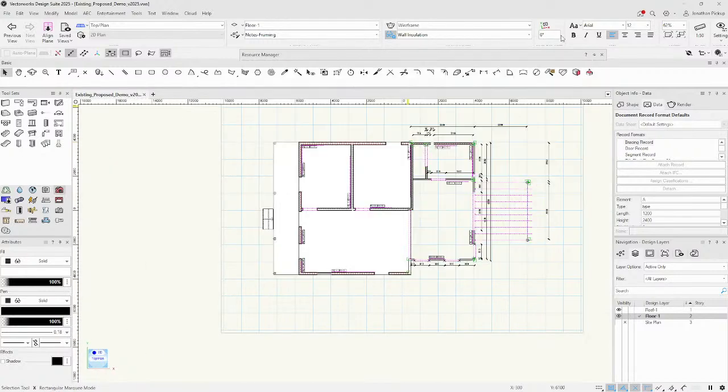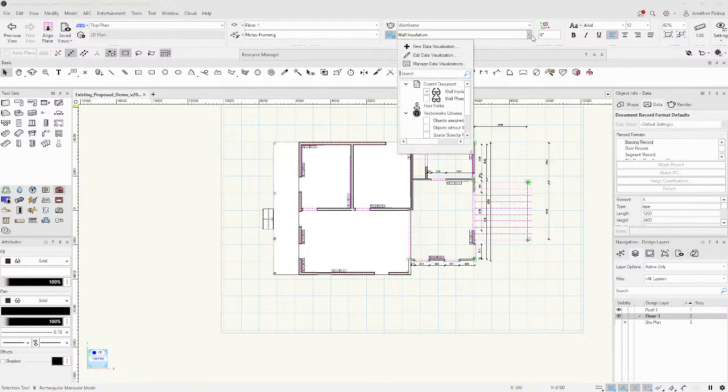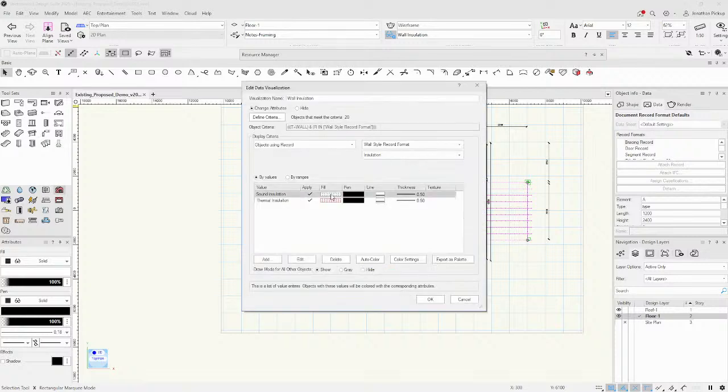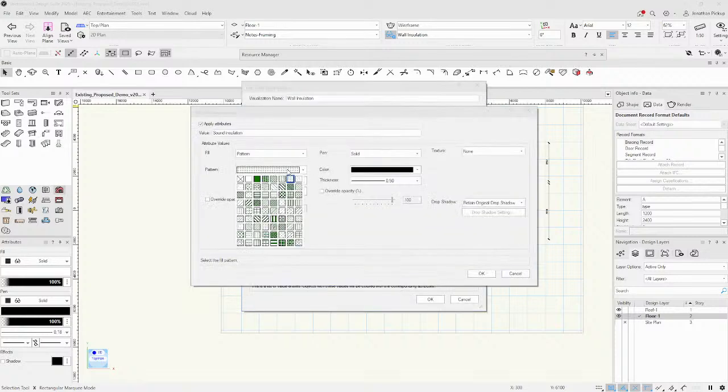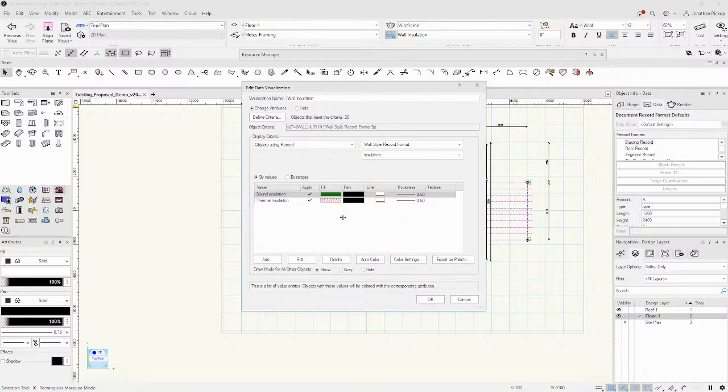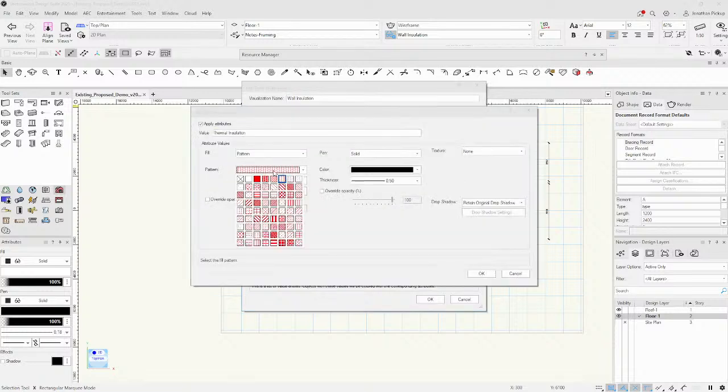Now if they're not strong enough, I can change those. Let's go back to manage my data visualizations. So wall insulation, I'm going to edit this and change my sound insulation to a much darker one, or even just solid. And the thermal insulation, let's change that back to solid as well.